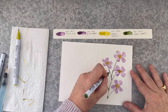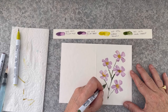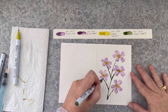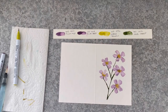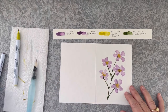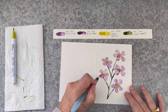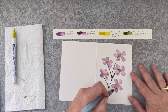I'm just thickening up where each stem meets the main stem, which is what you would see in nature — you need to thicken up where they connect to that main stem. And that makes your branch look more realistic. So that is pretty much almost done. What I've decided to do here is add another layer of water, which will provide hard edges that I quite like for this technique, so the pigment is going to spread out into those areas that I'm wetting with the water brush and give some extra lines.